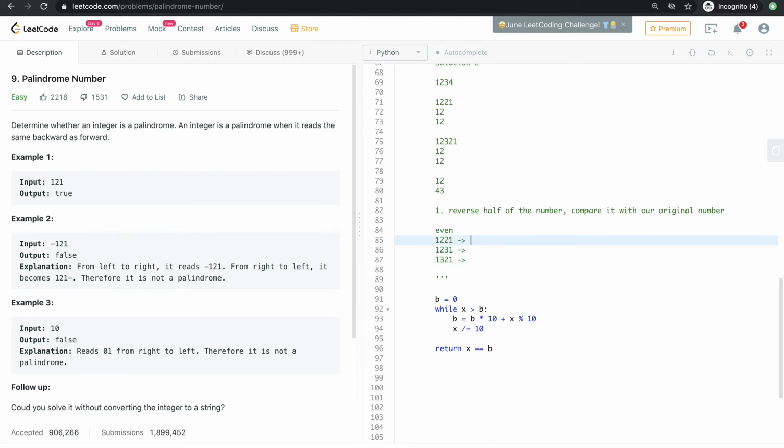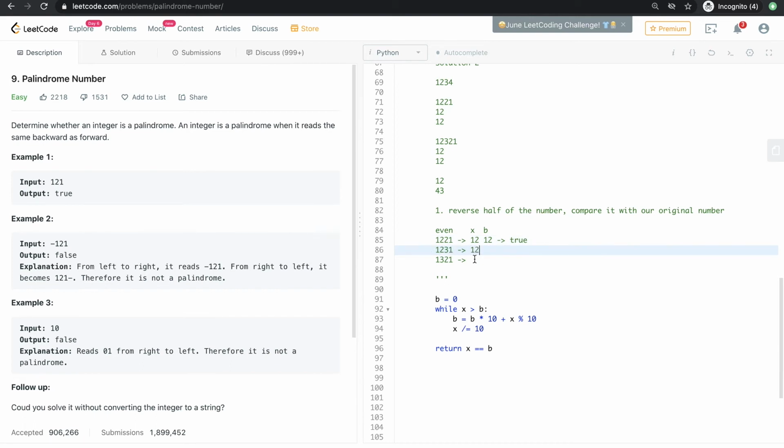All right, x and b. So as long as once x is less than b or equal to b, it'll stop. So x will become 1, 2, b will become 2, 1. Or sorry, 1, 2. It gets reversed, right? And now b is the same as x, so it breaks out of the loop. And then from there, we get true because x is equal to b. Okay, what about this one?